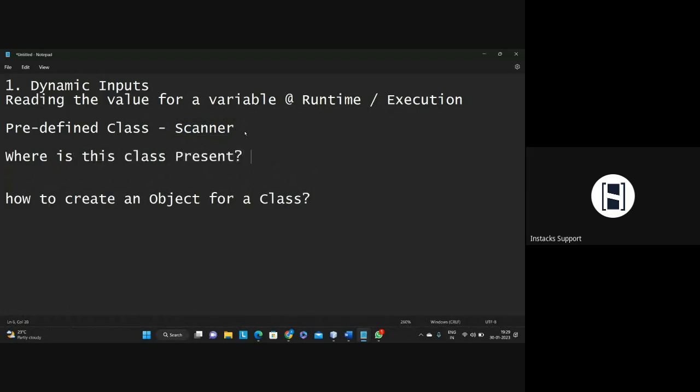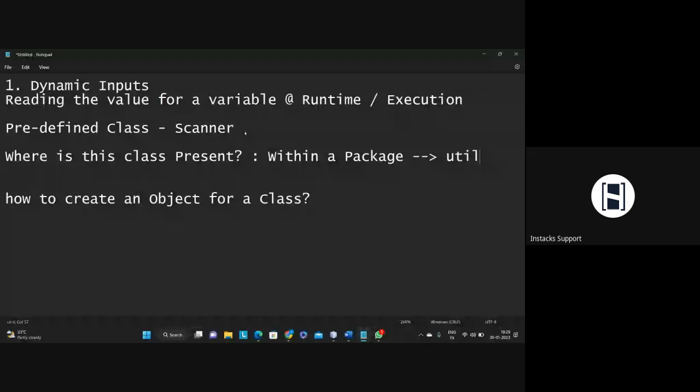This class is present within a package called util. Util is short for utility package, the full form of it, and the normal word we use to represent it is util.